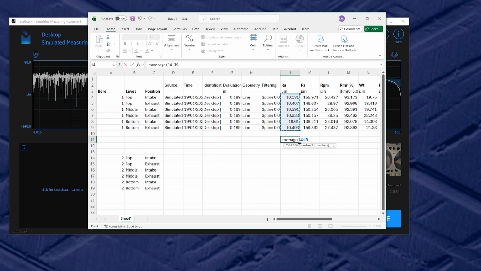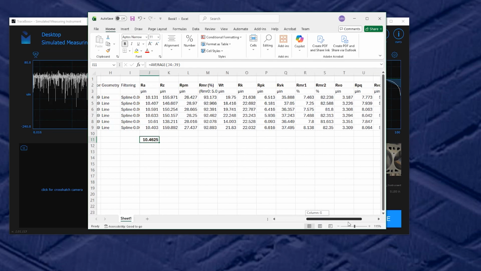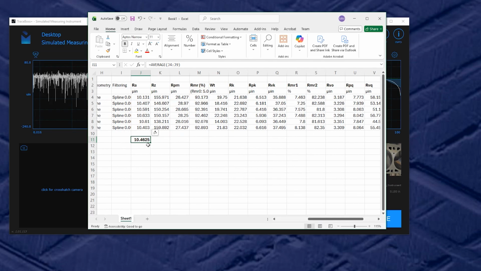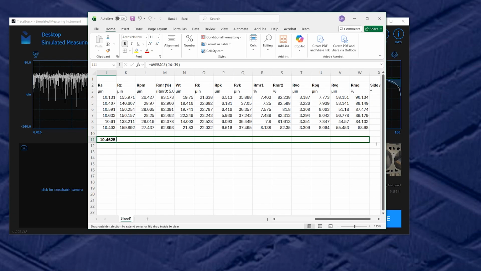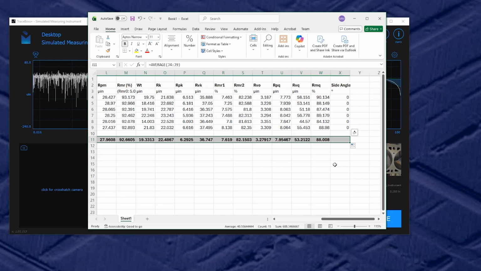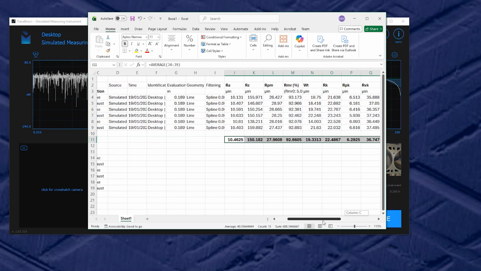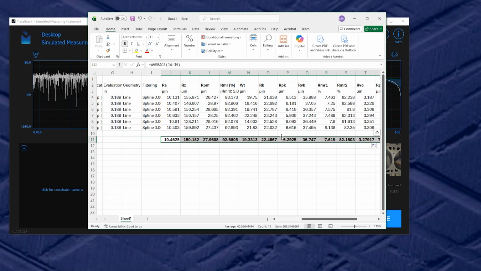Now you notice there's an opening parenthesis right here. I'll put a closing one on it with my keyboard, and there's my average. Now I had already set this up as a bold field, but you can see by clicking bold here in Excel, I can make that bold. Now in Excel, we can extend that average across our other parameters by grabbing this little square on the corner of the cell and just dragging it over, and I'll go all the way over to the crosshatch angle, and there are our averages. So we've averaged all of the numbers in the bore. For example, the average of these RK values is 22 microinches.